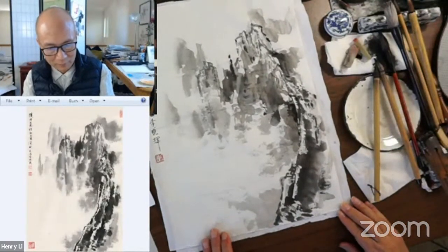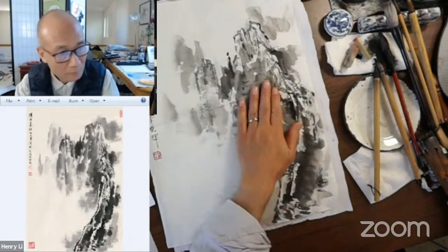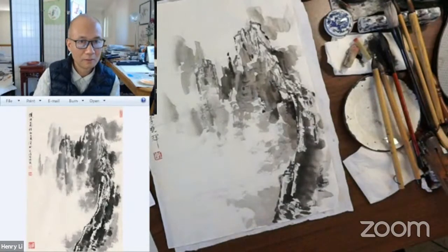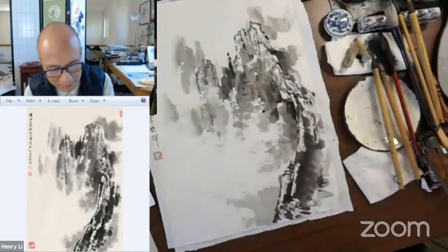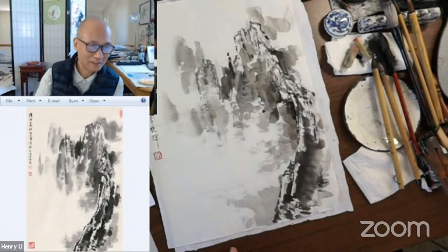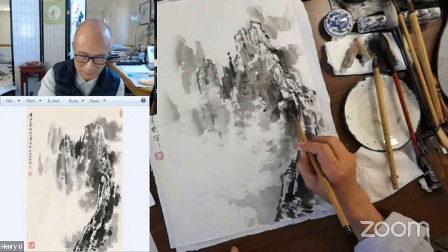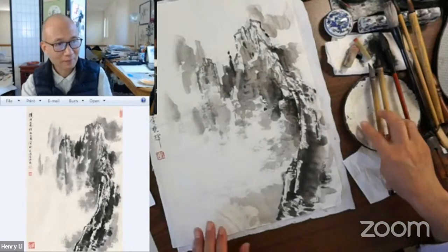Okay. The dark is still darker. It's kind of a tendency, we tend to commit ourselves too early to some details or whites, and we're afraid to destroy that. So that's why we should always keep an eye on the whole, to not be fooled by some good strokes in the beginning.